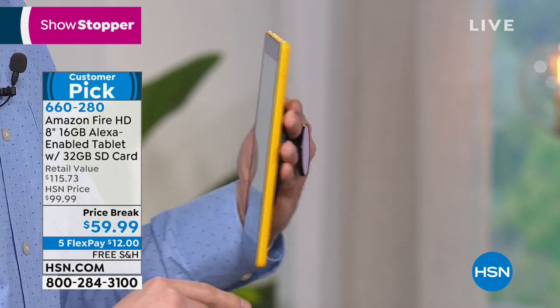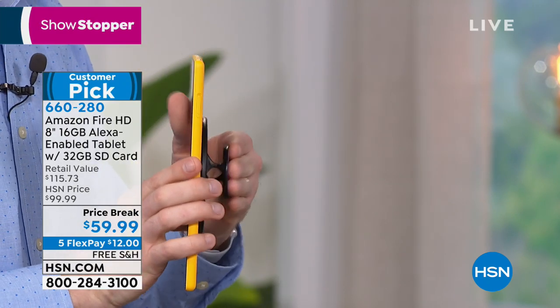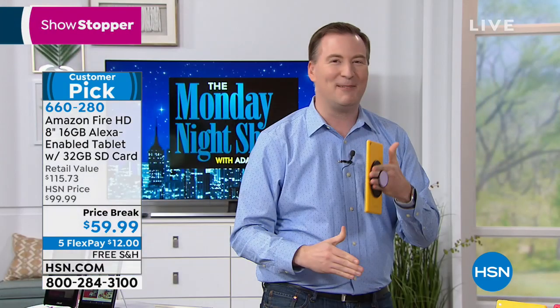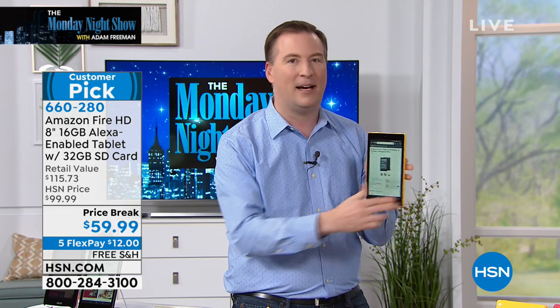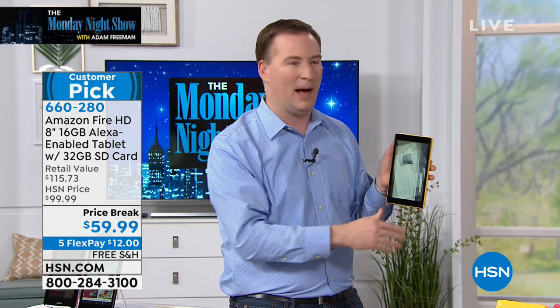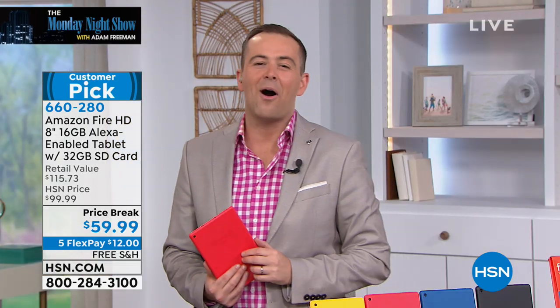The one thing I'll highly recommend though is this little guy that's in the background. Adam, you know how big of a fan I am. It's a cool thing. It almost dropped right there, which shows you how durable it is. This thing is called G-Hold. It really makes it convenient to hold it in one hand. Hold it flat if you want to, and that way it fits right in your case. Pop your fingers in the backside, and now you can flip it 360 degrees. We have a couple cool colors to really make that Fire tablet pop. Ask your representative about G-Hold. You'll see it online at hsn.com.